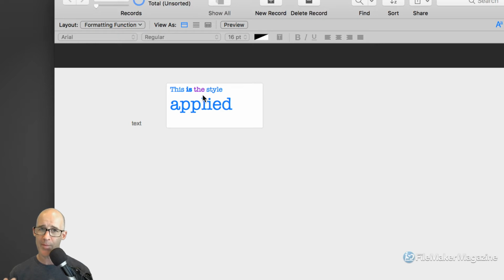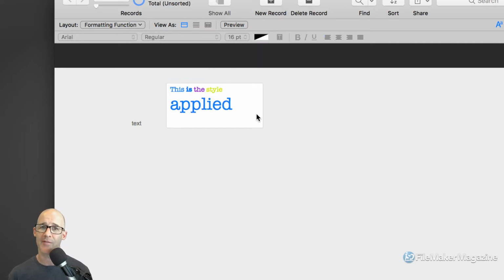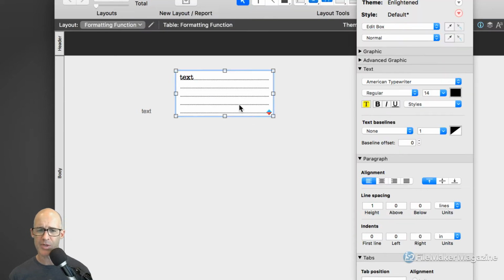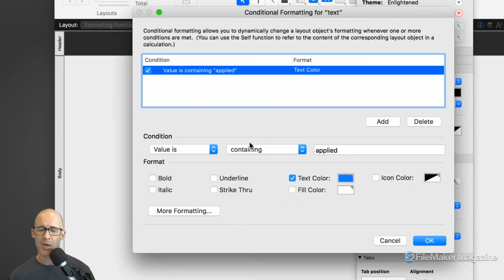But from a programming standpoint, you aren't able to do this. You would have to have the user come in and make a selection and then actually change the color and override conditional formatting and have that be applied. But you can try the reverse. Let's actually try conditional formatting by adding a new style after the fact and see what happens. Let's see if we can get conditional formatting to override it. I don't think you can with conditional formatting. Conditional formatting is your programmatic way to override the styling, because most of the time the user is not going to go in and do what we've done, select a certain piece of text and then style it.